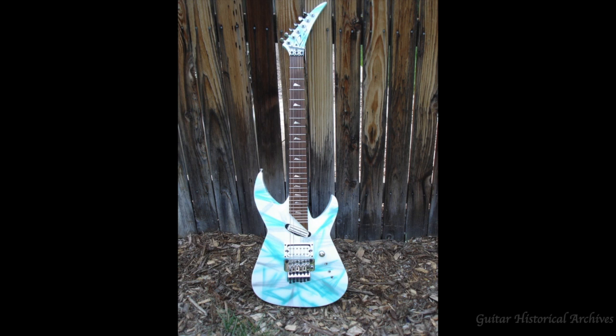Next one up is another white and light blue one. This one has three toggle switches, chrome hardware. And I swear to God, I've seen this one around for the last 15 years, and I think the pickups have been changed every single time I've seen this one.